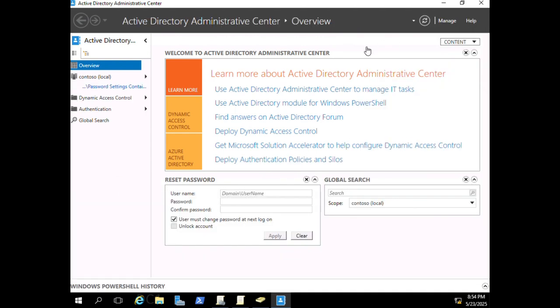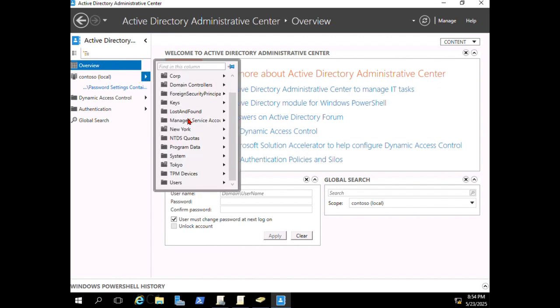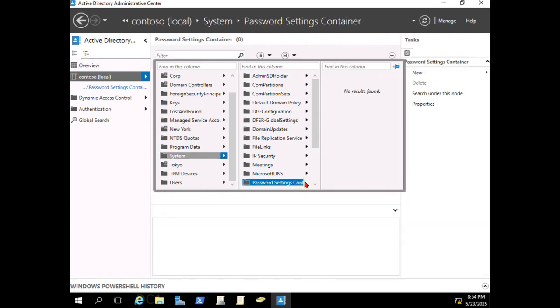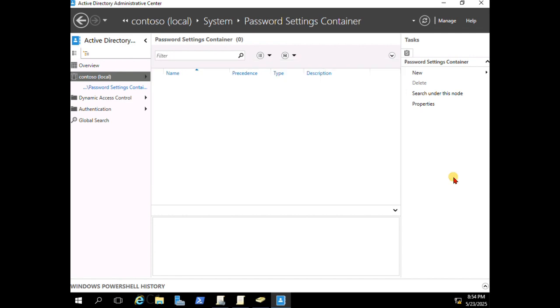Double click on the domain. We'll choose System. Go to Password Settings Container. Click on New, Password Settings.